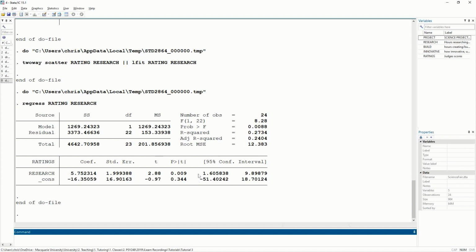But if 0 is not in this confidence interval, we'll have a significant effect. And by 0 not in the confidence interval, I mean, in this case, both values should be positive and positive, or negative and negative. So this here is our lower bound, it's our lower score, and then this is the upper score. So here we can say that within 95% of our data, our lowest score is a positive value and our highest score is a positive value. So 0 isn't in the confidence interval here. 0 isn't in this range. And lo and behold, we have a significant p-value.